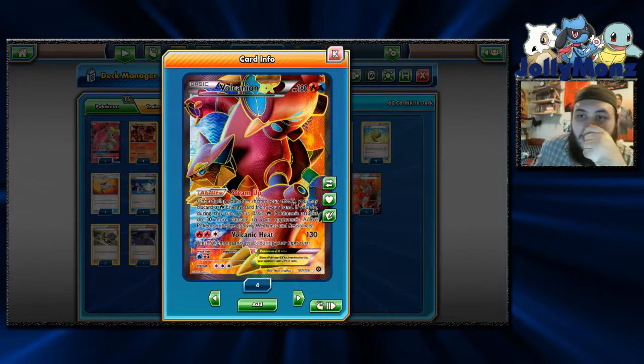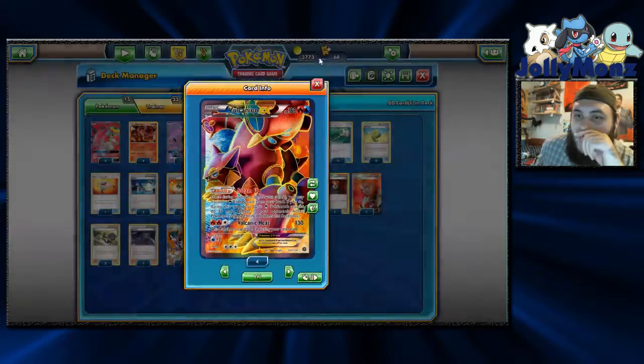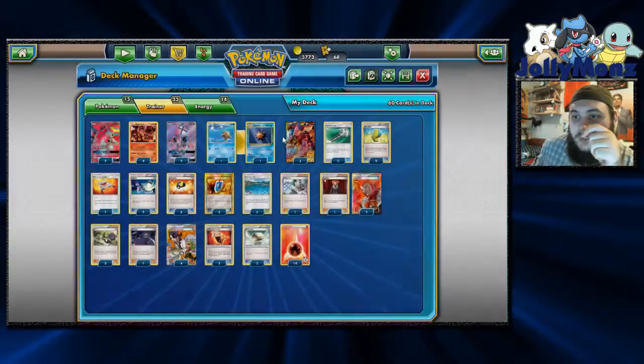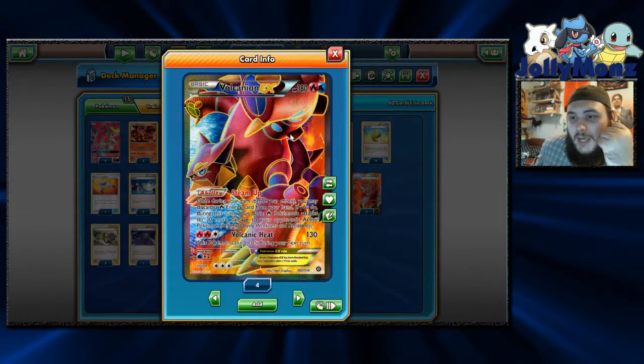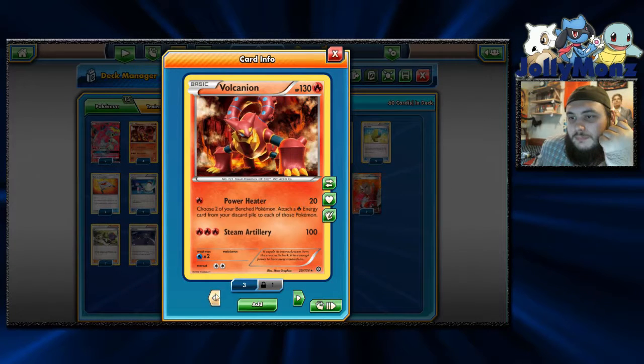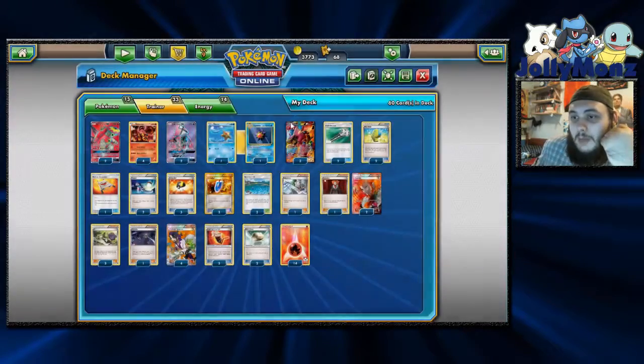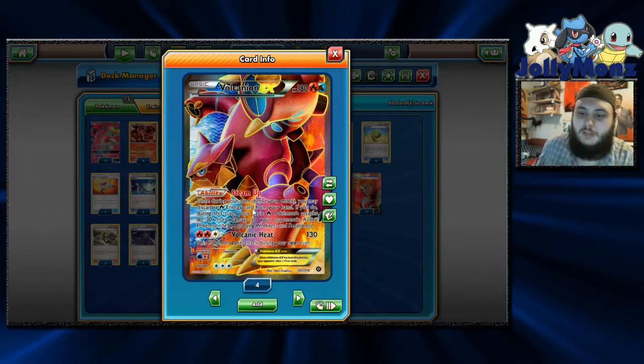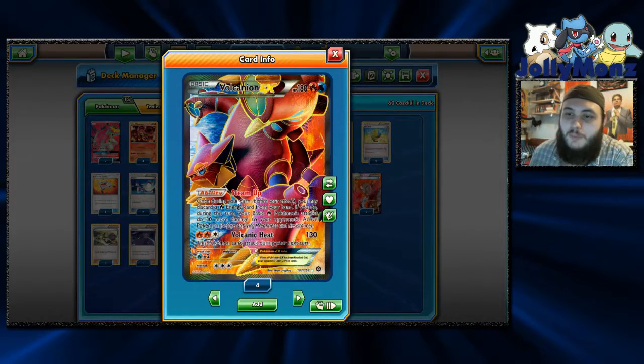And then, of course, the ideal start for this deck is start with Volcanion, attach energy, get 2 or 3 of these into play. You steam up a couple times to have Volcanion do more damage with the power heater. You can easily hit 80, 110 damage. And then you take those energy that you discard with steam up and attach them right back on to your bench Volcanion-EXs. And after 3, maybe 4 turns, you start attacking with these guys.